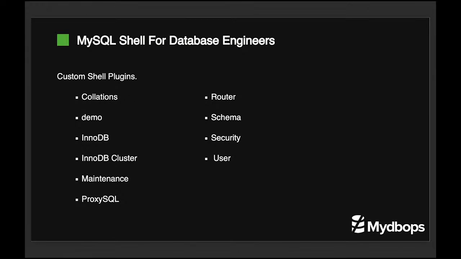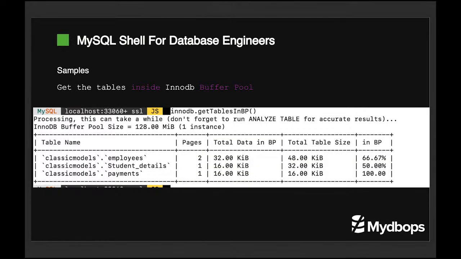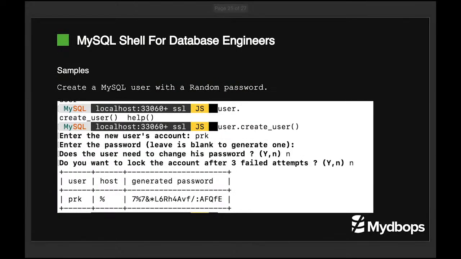And for user-level security, of course you can create a new user with a random password. I will show you a few examples of how it is done. This is like JavaScript for DB. You just have to type db and then you can get it. As I said, there will be completion which shows multiple possible codes. Here I have used it to see what data is inside my buffer pool, my tables in the buffer pool. It's not a very good one to run in production with a huge buffer pool, I ran it just on my local data set. It shows what my tables in the buffer pool are and what percentage of them are in the buffer pool.